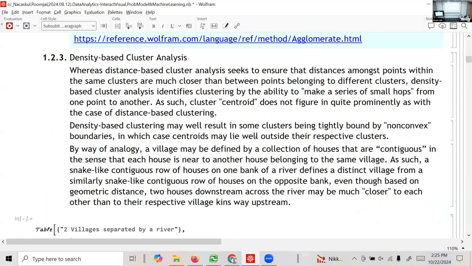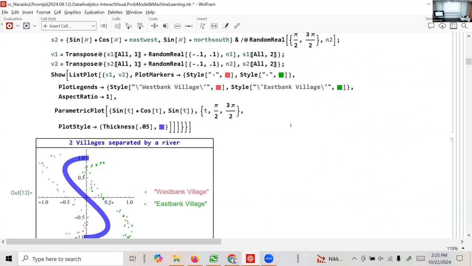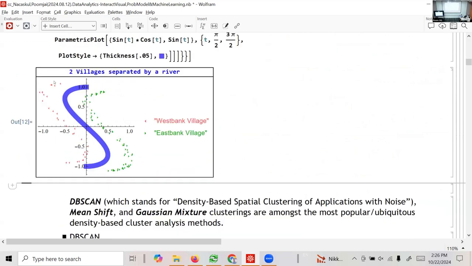You can read through them. Now for density clustering, I made a little example. You don't have to key this in. This is a bit too long to program. Imagine that you see these lights at night. These are the dots. If nobody told you, you would still see that there's kind of an S shape, and 2 of them. The reveal is that the reason you get 2 villages separated like this is because there's a river in between.